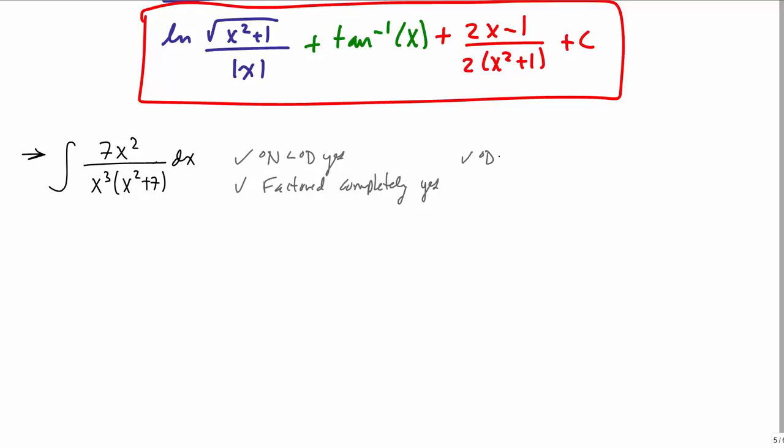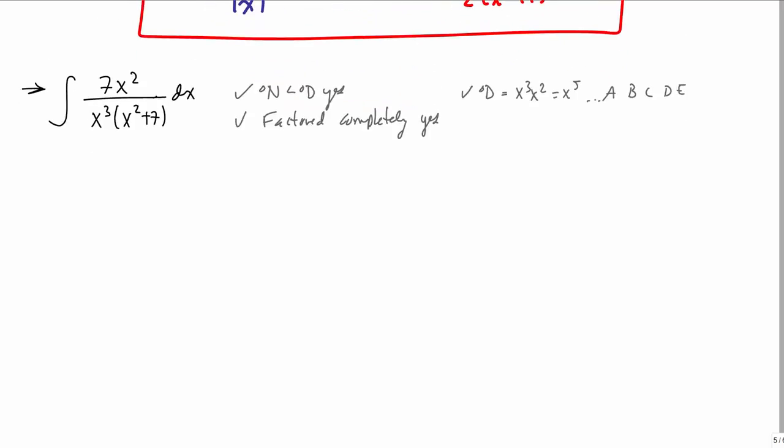And then we want to check out the degree in the denominator. The degree in the denominator, if I look at the highest power, would be x cubed times x squared. I don't care about all the other powers, I just want the highest powers. So this leaves me with x to the 5th. So that tells me I'm going to have 5 constants a, b, c, d, e that I'm going to have to solve for. Okay, so let's go ahead and rewrite this.